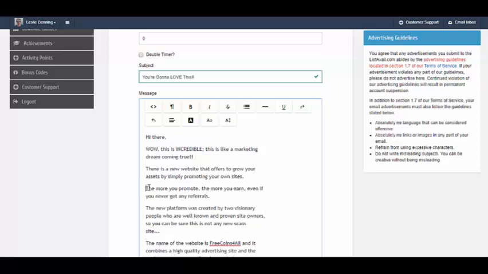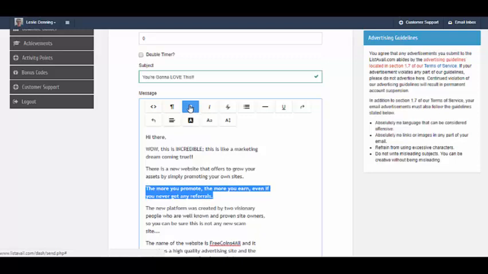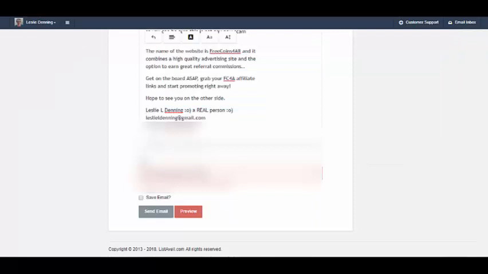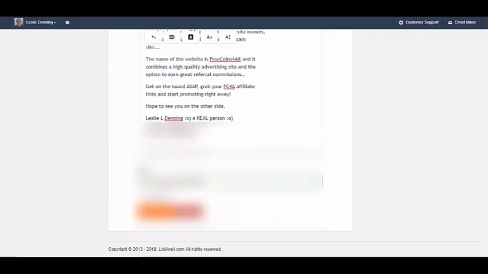And with this, they do have a text color. So I'm just going to make it purple and bold, just so it'll stand out just a little bit. I don't know, it's kind of giving me a hard time about my tracker, so let me see if I can recopy the tracker and put it in there.